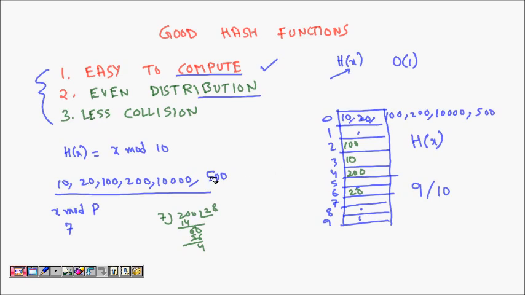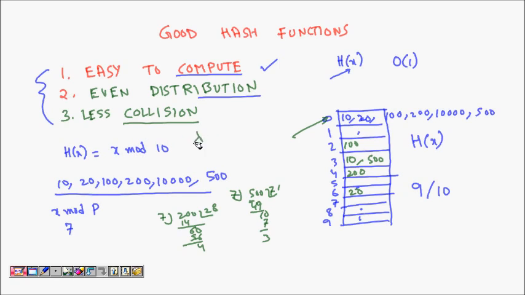So now you can at least see that it's getting evenly distributed. 500, it will go 7, 7 49, 3 is the remainder, so now it will come here, but still we can see it's so much evenly distributed, all the cells are now being occupied. 10,000 also you have to calculate what it will be, but it's not coming such a bad case like that of x modulo 10. So x modulo some prime number will give you a better, evenly distributed hash function. Okay, and the final thing is, of course, it should not have much collision.